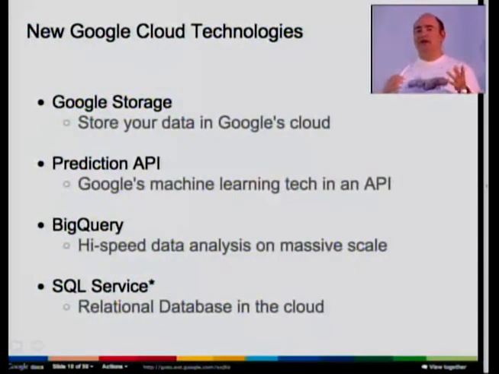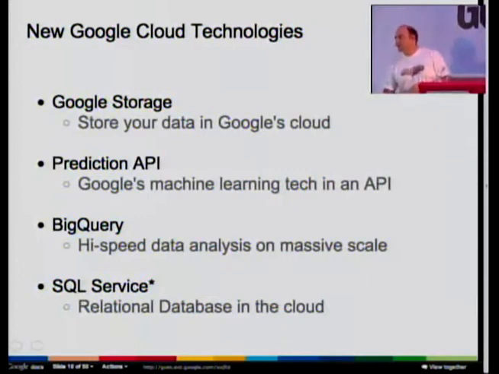This is good for analysis of, for example, scientific data, financial data, large data sets that you just need quick access to. BigQuery is a foundational technology that you can build an application on top of to make use of that.